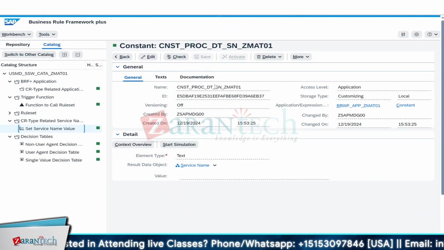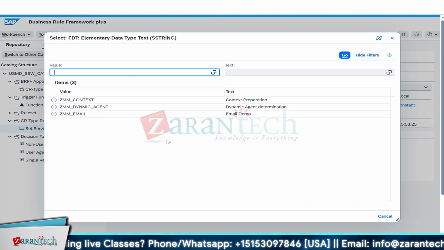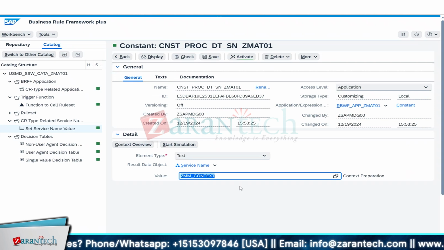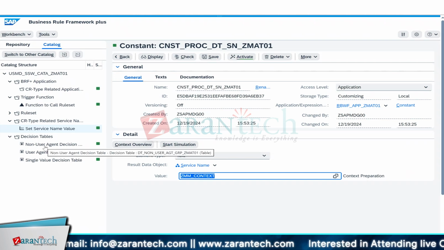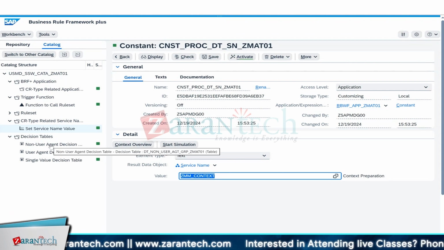Here you can go to edit, service name equal to, and add the context preparation service name. Only the context preparation service name can be added over here. That means it is much above, not at any single decision table level. Why? Because you might be enhancing single validation tables, user agent decision tables, non-user agent decision tables, to handle different requirements.